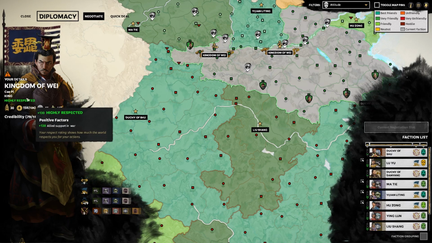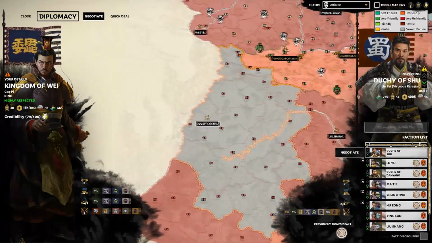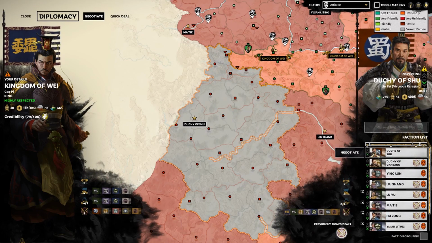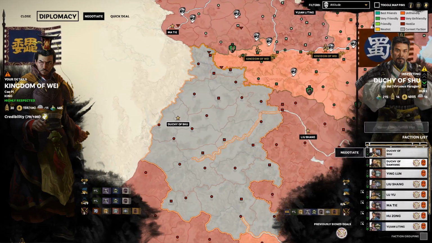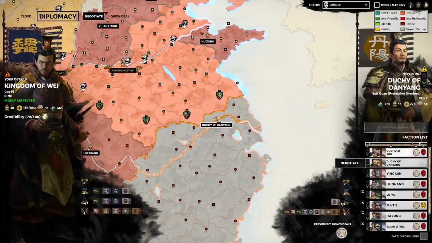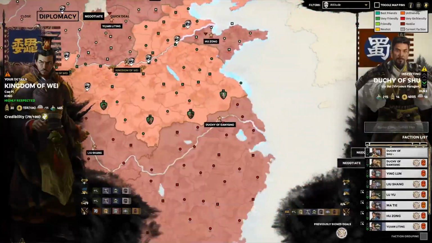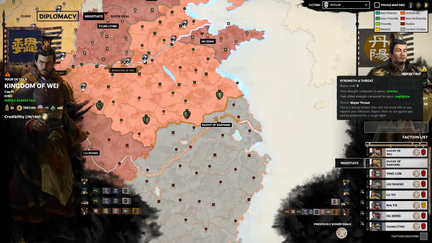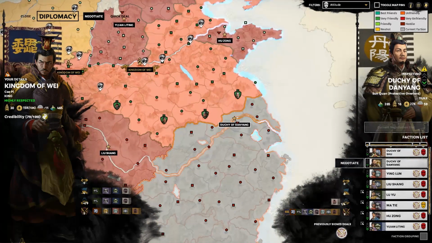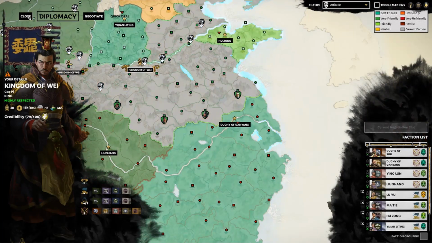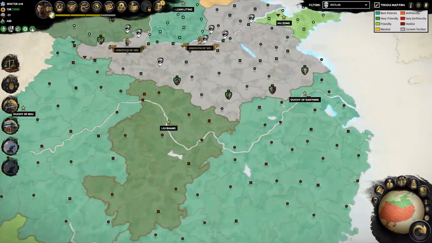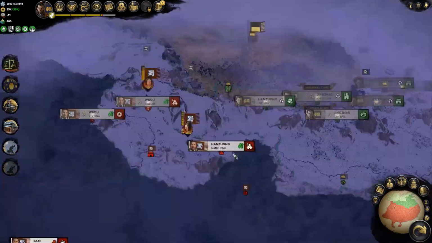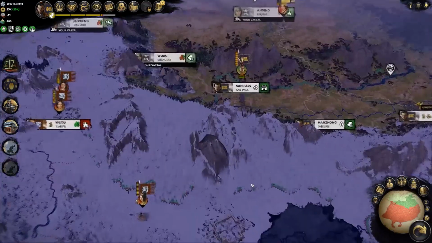So now we are highly respected, as well as we've given a lot of territory to them. So they are of course gonna think that it's gonna be a good idea to be vassalized by us, even though they are some of the strongest characters in this world right now. Duchy of Shu is currently number 2, and the Duchy of Danyang is 3rd. But they are all a major threat still, while we are a dominant threat. But that's basically why they asked us to vassalize them. That's not gonna happen. We're gonna have to take this territory for ourselves.